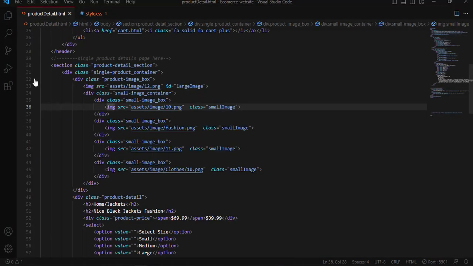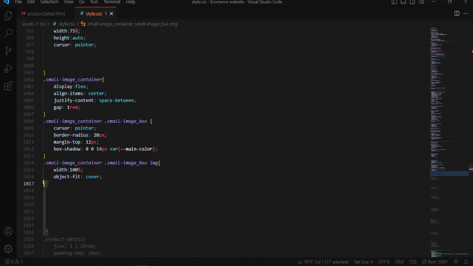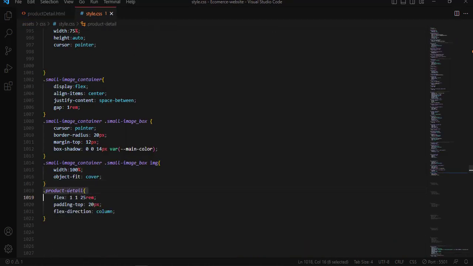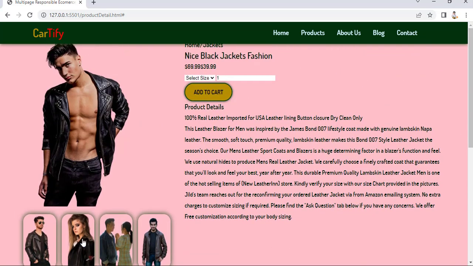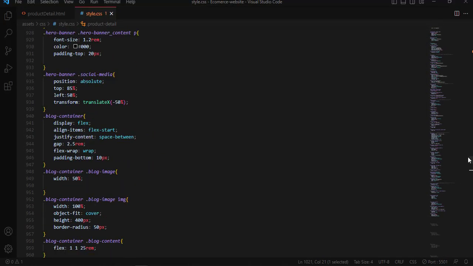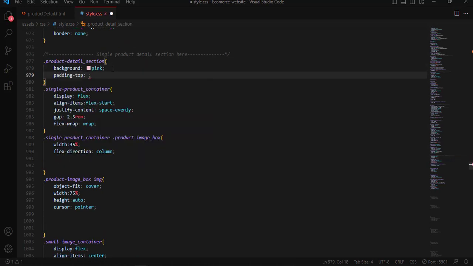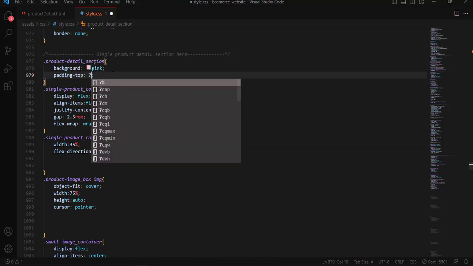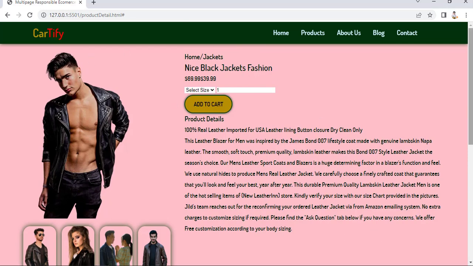let me target this product details page. So here we have the product details. So to style the right column, we have this class selector, product detail, and we have this property value pair. After that, when I save and refresh, here we have. Oh yeah, that's cool. After that, now let me add some padding from the top. So padding top, let me say 60 pixel. Alright. Here we have, right? That's cool.